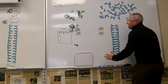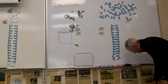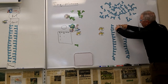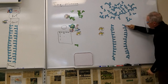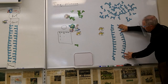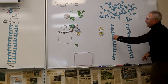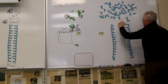Then what they do is they take the test tube and they heat it up real hot. What happens when you heat DNA up real hot? It'll come apart. It'll break apart at the little hydrogen bonds that join the bases. The sides are too tough, it won't break apart that way. But if you heat it up to the right temperature, it'll break apart this way. Okay? Then you let it cool down. Then these DNA polymerase will start attaching nucleotides.